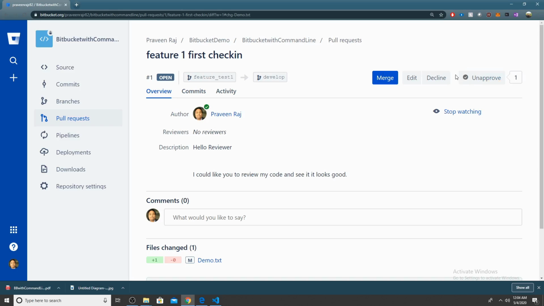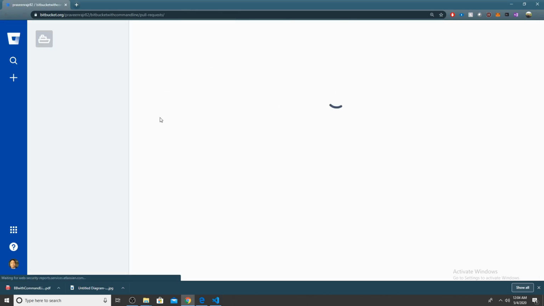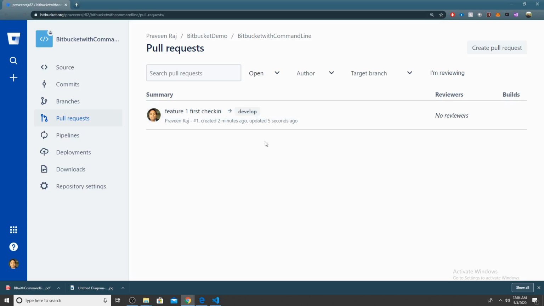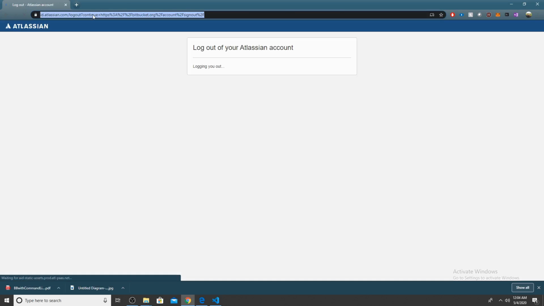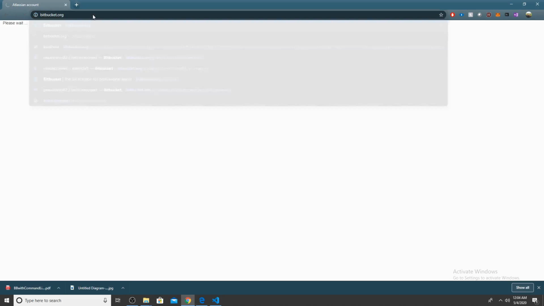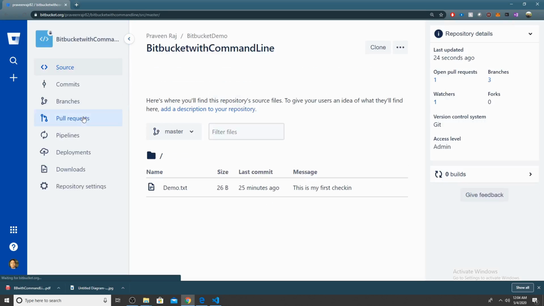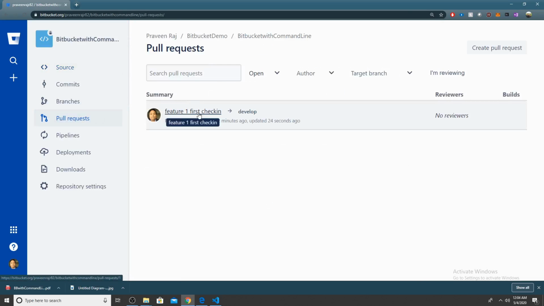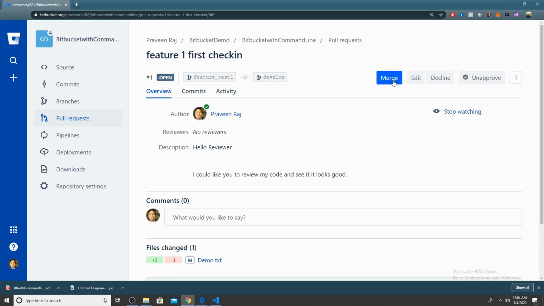Once the reviewer approves it, then I, as another developer, since in this case I'm not doing that, but once that is approved, I log out and then I would log back in. I come next day to my work, I go in and I see my pull request. It would say that it got approved, so I can now merge the code.